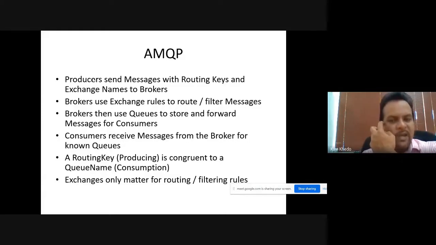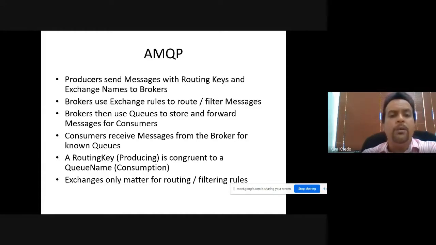We are going to see what these exchange names are. There is the idea of an exchange, no? An exchange in a telephone system is where all your calls go and then it decides where to forward the call. The same idea is used here, but you need to know which exchange you're sending the message to. So the message normally has a routing key and an exchange name, and it is sent to a broker. So we have the idea of a broker again here in AMQP.